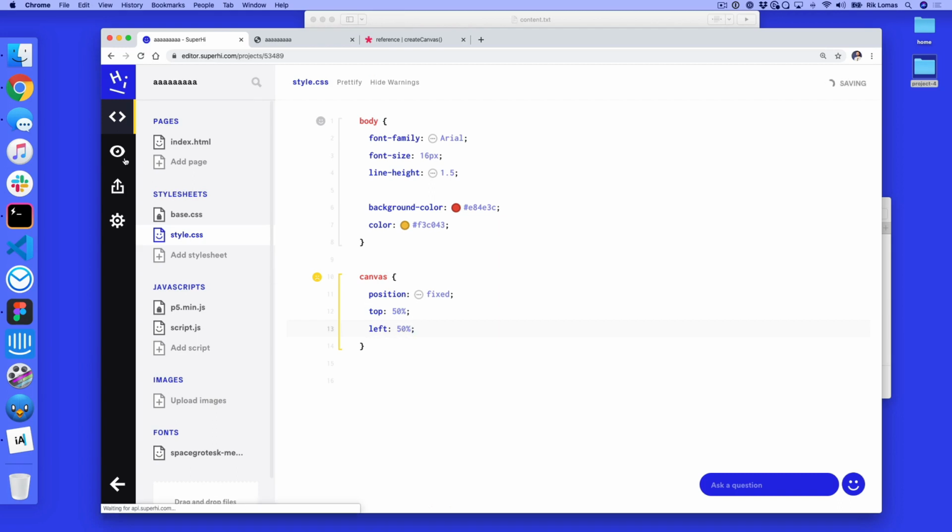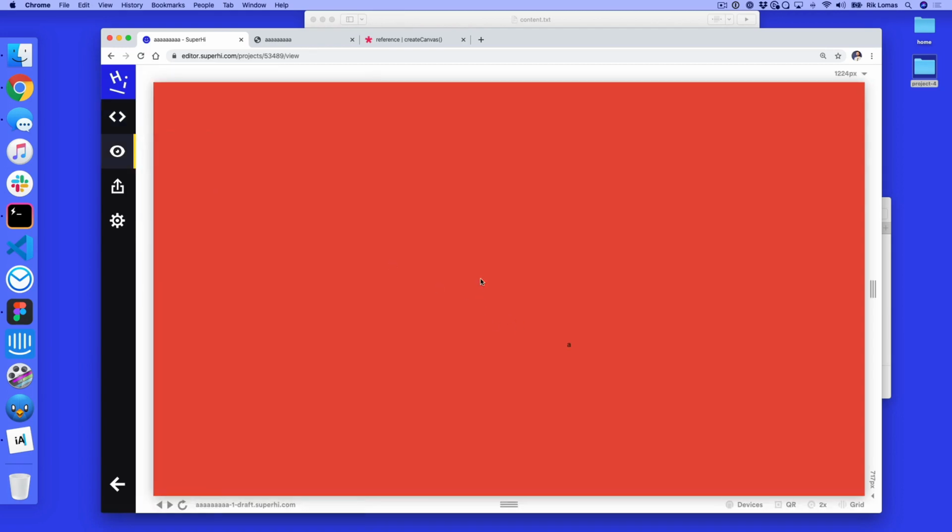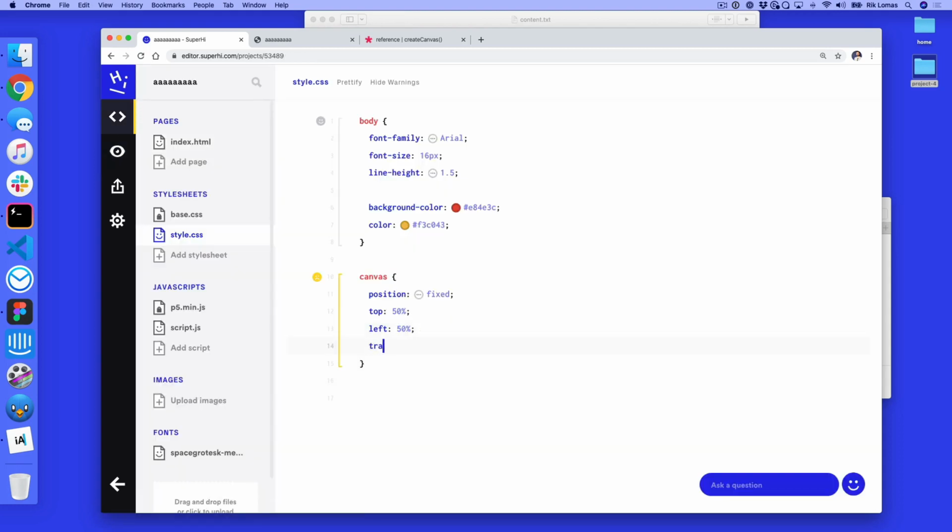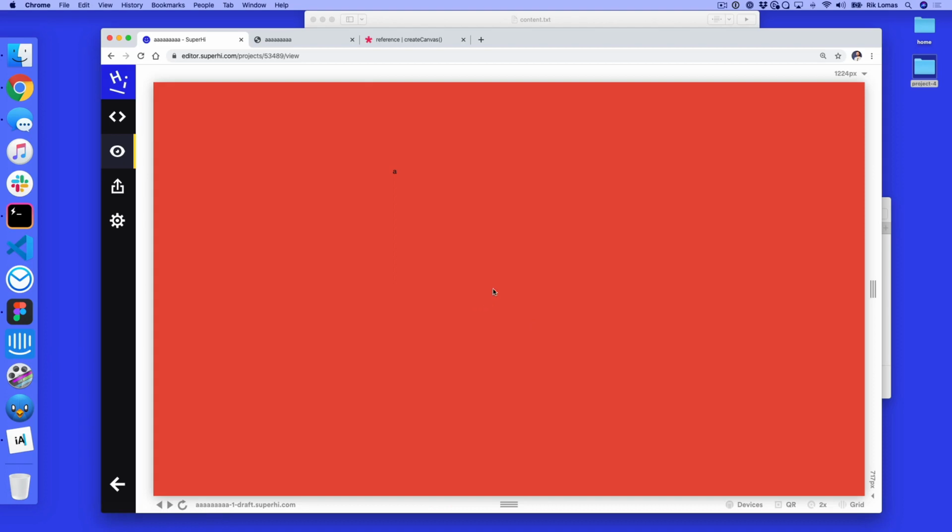But the issue that we have here is, again, this top left corner is in the middle of the page. So this is 100 and 100 from the middle of the page. We want to shift this into the middle. So move this canvas, which is currently down here, over and up. So we're going to shift it up in a different way. We're going to use a transform with translate, minus 50%, minus 50%. And what this will do is it will just move it across by 50% of its width, 50% of its height. So this now is in the middle of the page.